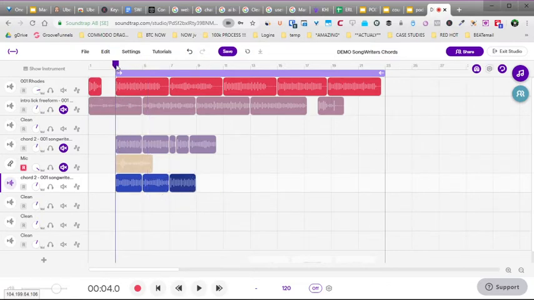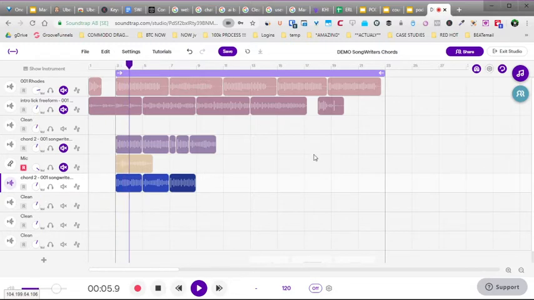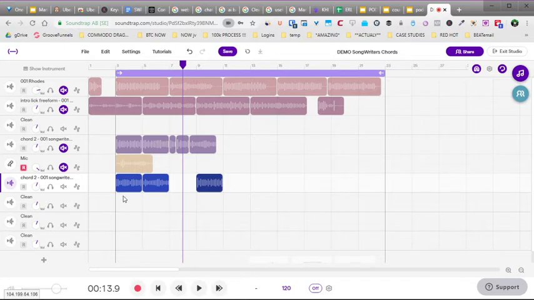Okay, and then we can just play the whole thing back. Hang on, I've got an extra one left to pull in. There we go. We can play it back. Okay, it's not bad, but maybe I want to change that, so I'm just going to Alt and drag that first one in. There we go. Let's see what that's like.